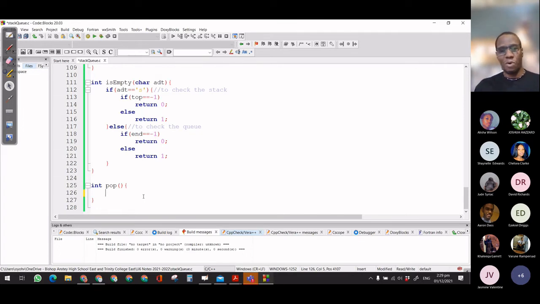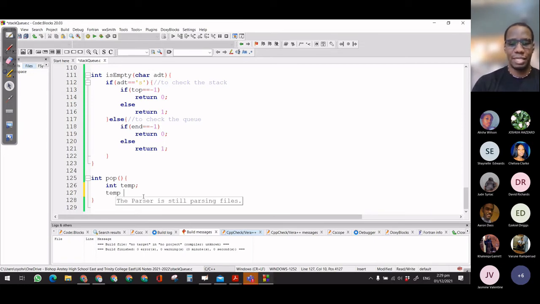It decreases top by 1, and then it returns the value that was temporarily placed inside here. So if I say int temp, and I say temp is equal to stack at position top, right? Of course, this pop only gets called as long as we establish that the structure is not empty.